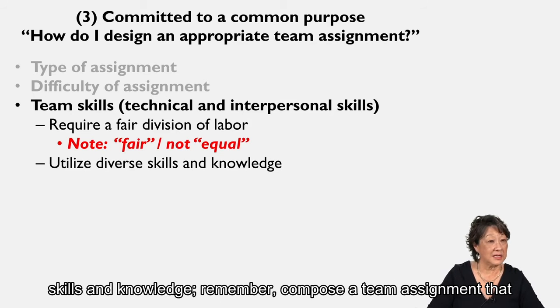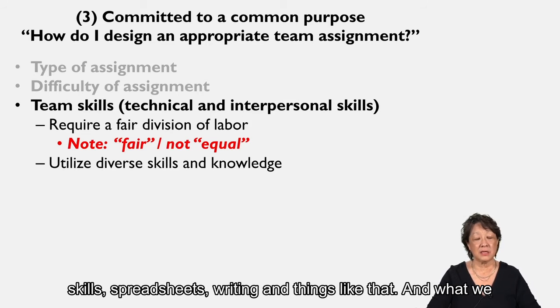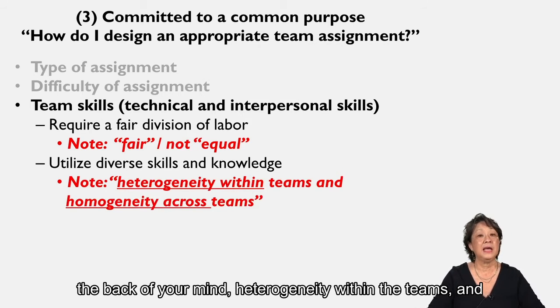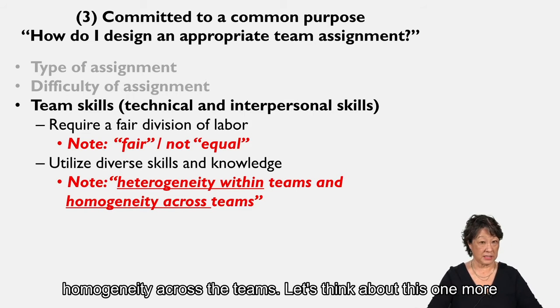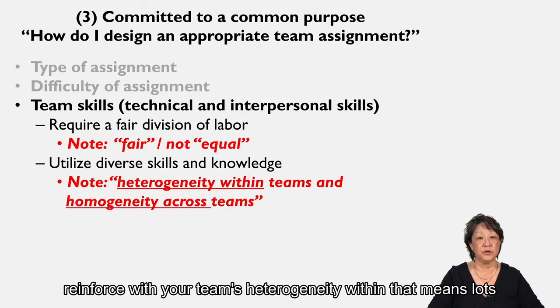Utilize diverse skills and knowledge. Remember, compose a team assignment that requires a diversity of skills: research skills, presentation skills, spreadsheets, writing, and things like that. And what we need to do is make sure, and this is a great saying to keep in the back of your mind, heterogeneity within the teams and homogeneity across the teams. Let's think about this one more time. This is a very good thing to remember and also to reinforce with your teams.